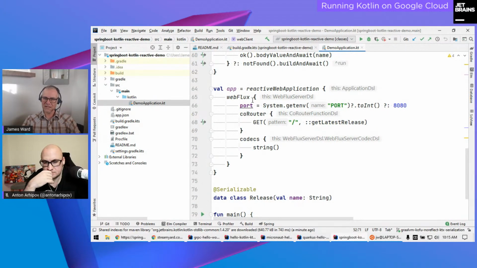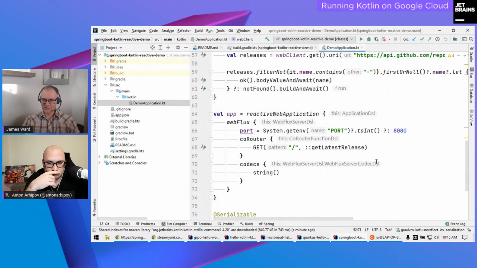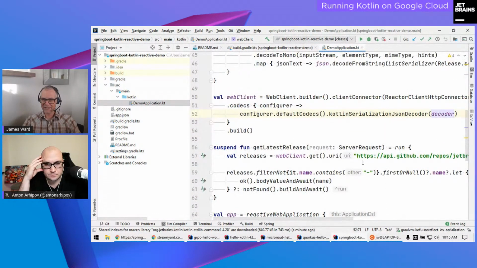I'm instead using this nice Kotlin DSL, very similar to the way that Ktor does things. And so this is going to end up being a little bit more friendly to GraalVM because I want to try to limit the places where I do reflection, just because then I have to explicitly configure them, and sometimes there are challenges to reflection.